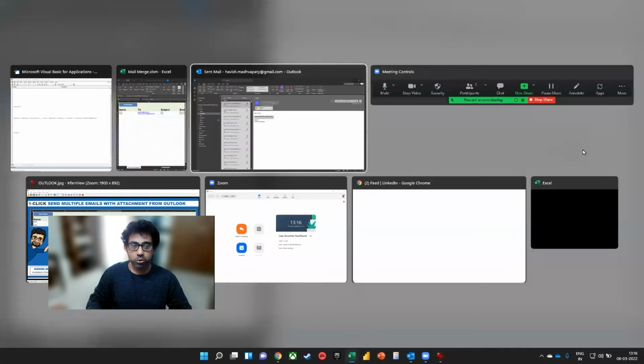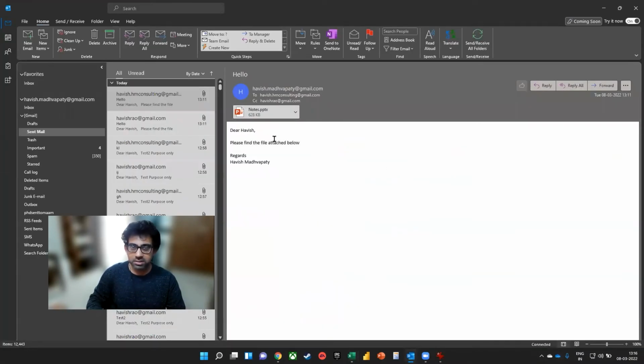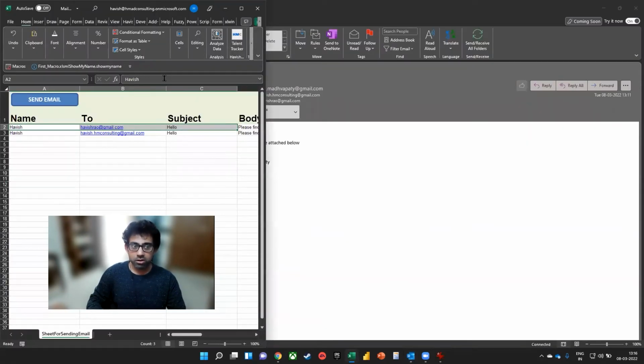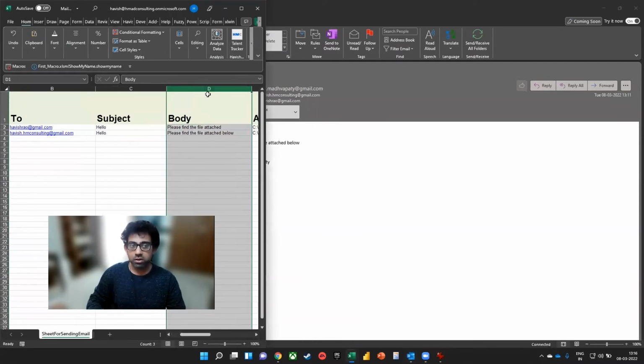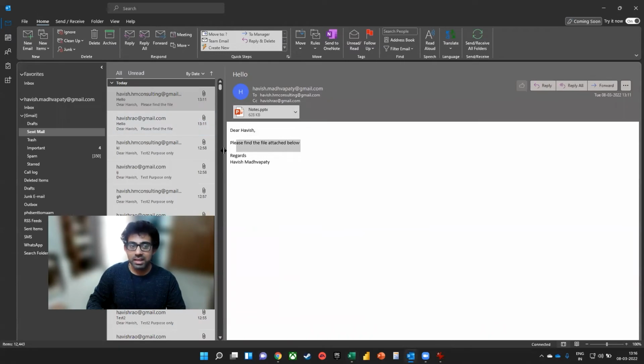Now, if I take you to Outlook, I hope you can see what is happening. We are writing dear. We are picking the name from the column A. Then we are picking this body from the column. If you notice, we are picking this from the column D. And then we are saying regards and Havish Madhupati like this.